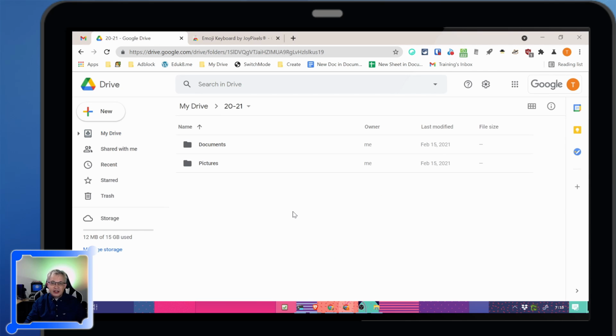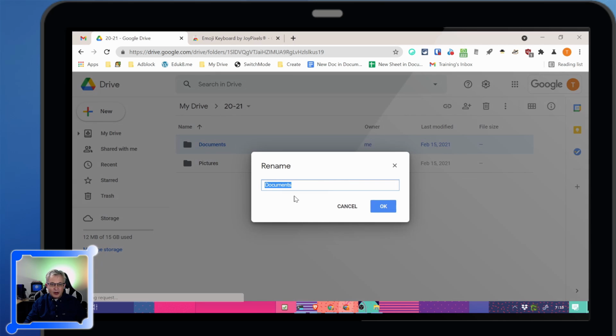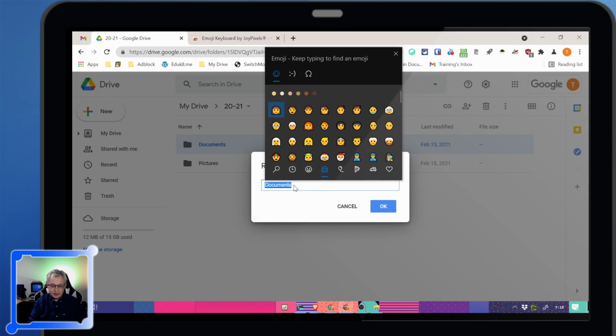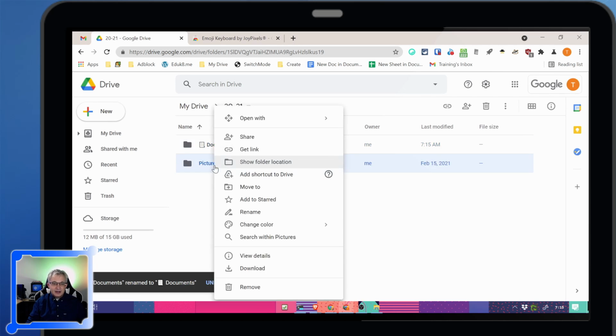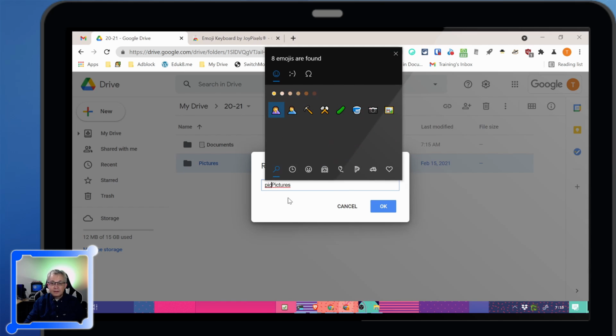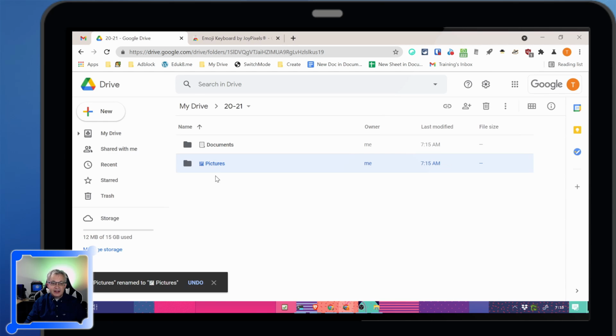We can also use emojis to rename files. So see my boring documents folder there? Yeah, that's boring. We want to put a neat, cool little emoji on it. And see, sometimes, like under Windows, it's replaced with this boring one, and you can't do much about that.